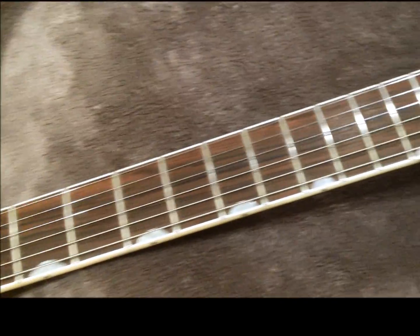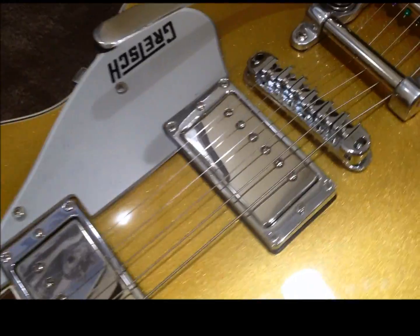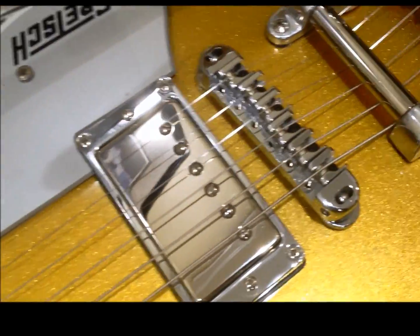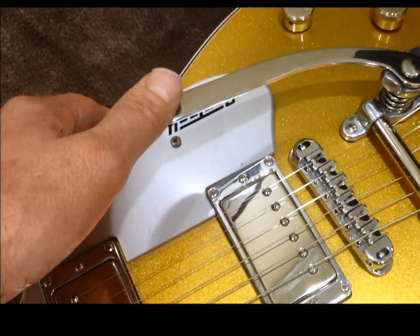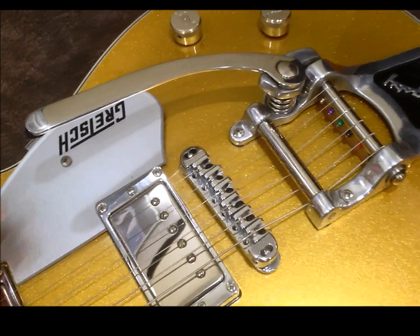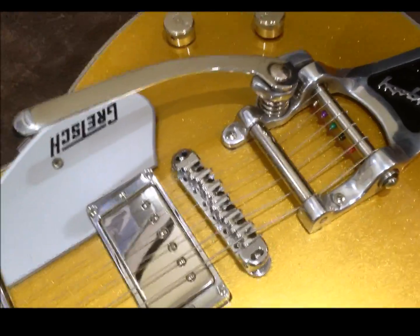But I'm not talking about the pinging that you hear when you use your tremolo bar. I've also even installed the Wilkinson roller bridge on this one. So I had this quandary of everything was set precisely right, but yet if I used the tremolo and pushed down on it, when I released, the entire guitar would be flat, just the littlest bit. And when I pulled back and released, it would be sharp.